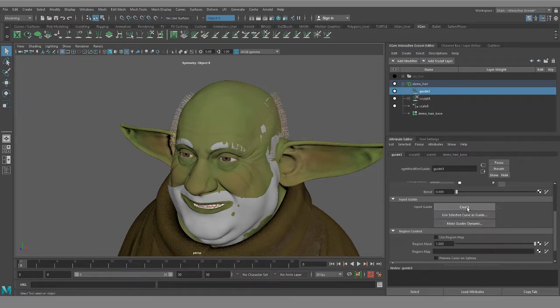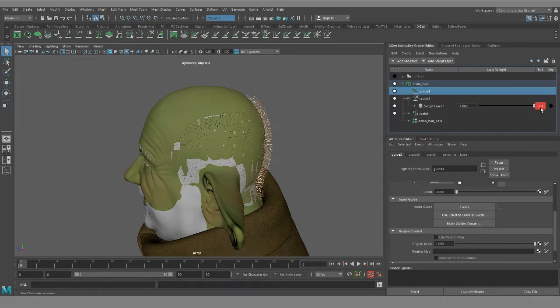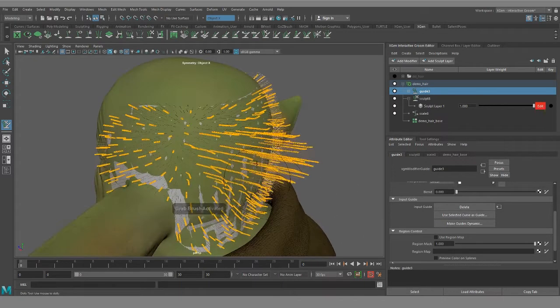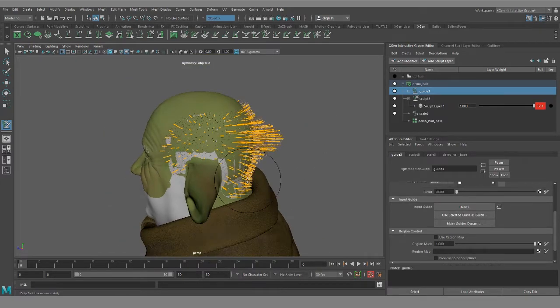So the guides don't show up immediately. You have to go down to Create, and then it'll randomly populate your hair plate based on the existing guides, or based on the existing primitives that are down. So if I had shaped some of this, let me delete these. So if I had sculpted on this, and then I created guides, those guides would then try to match what I had originally sculpted with the hair. So if you have a base hairstyle down that you did sculpt directly on the hair, and then you wanted to just save that snapshot, you could use guides to do that. But we don't need to do that right now.